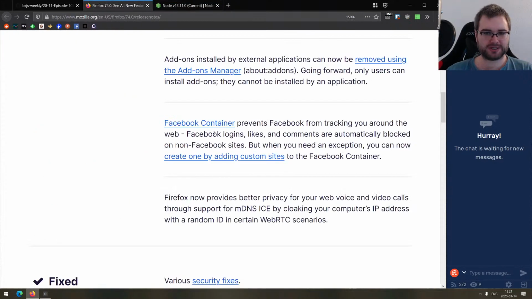And they have this Facebook Container that automatically isolates Facebook in a separate container so Facebook cannot track you. Now, sometimes this might be a bit annoying, right? Because if the container is isolated and you want to log in somewhere with Facebook, you no longer can, because you have to log in with Facebook in your primary container. Well, now they allow you to whitelist websites where you can use the Facebook login, for example, which sounds quite handy. Again, I'm not using the Facebook Container specifically. I'm using the Containers extension that allows you to define custom containers for any website and just isolate Facebook using that, which works perfectly fine.